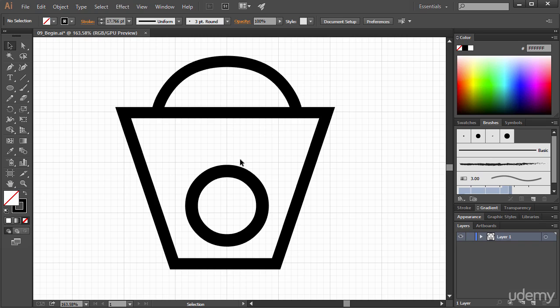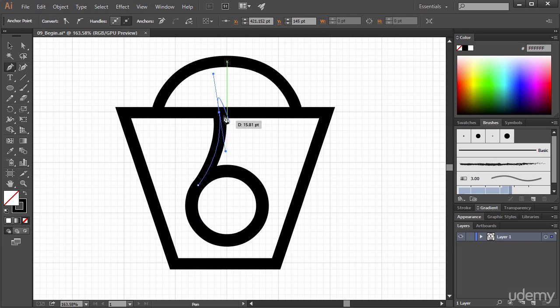All right, so the way we'll do this is we'll take the pen tool again. And we can see when we hover over the path, it'll show us exactly where the path is, and we can click right on it. And I'm just going to click right around there. And I'm going to click right around, perhaps just right around here. Not exactly in the center. Just like that. I'm going to Alt left click right on the anchor point and hit Escape.